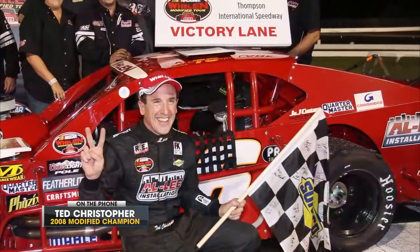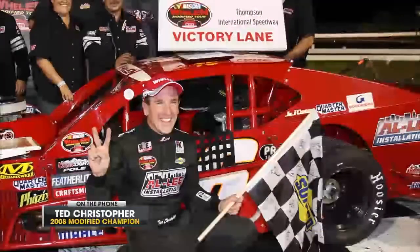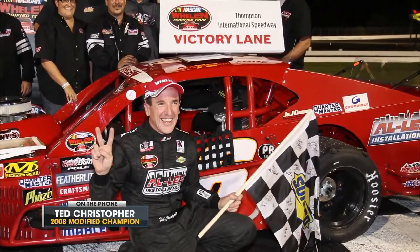When we look at your stats in the NASCAR Whelen Southern Modified Tour over the course of history, quite a few starts, 6 victories. Is the Concord race the one that stands out the most, or of those other 5, which ones also are pretty spectacular for you? I think one of the best ones was probably at South Boston, which was one we looked at we might go to, which is coming up, because qualifying got rained out and I had to start last there, and I ended up winning from last. So it's always fun when you win from there.